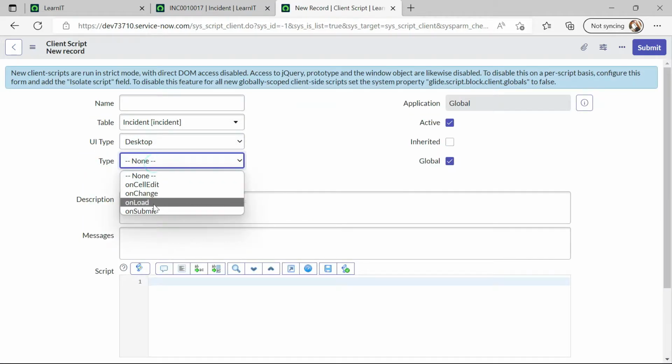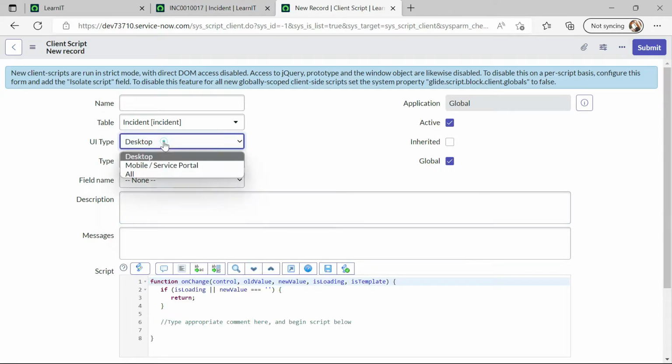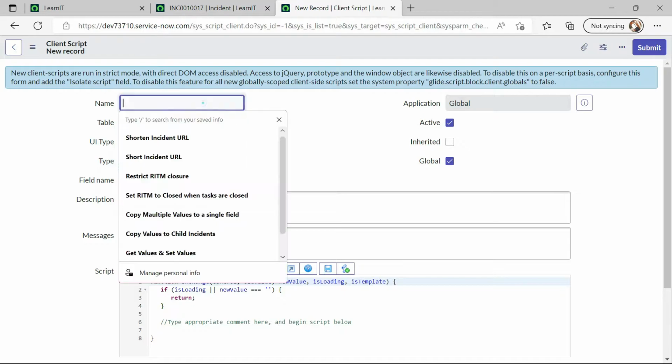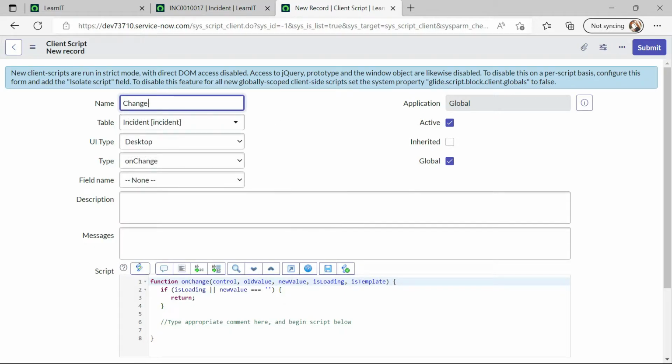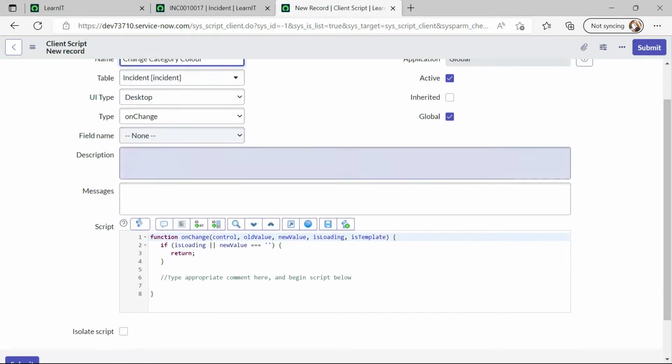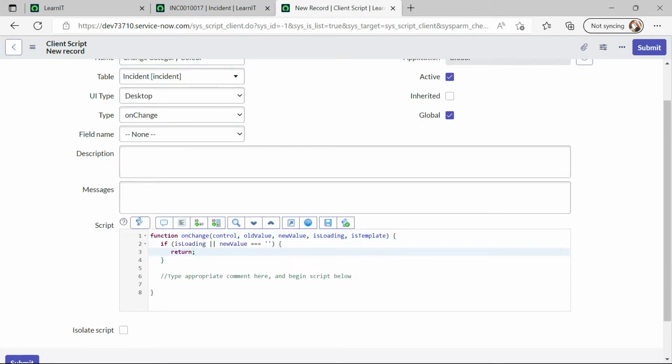And I will write OnChange client script, category color. Alright, so now what we will do is like, okay, so we will just remove this.